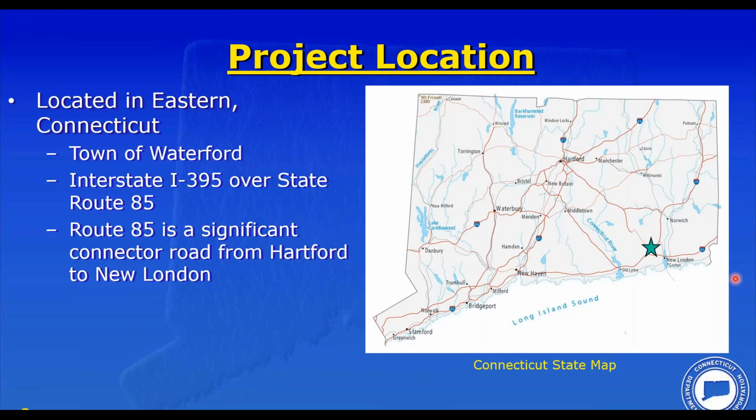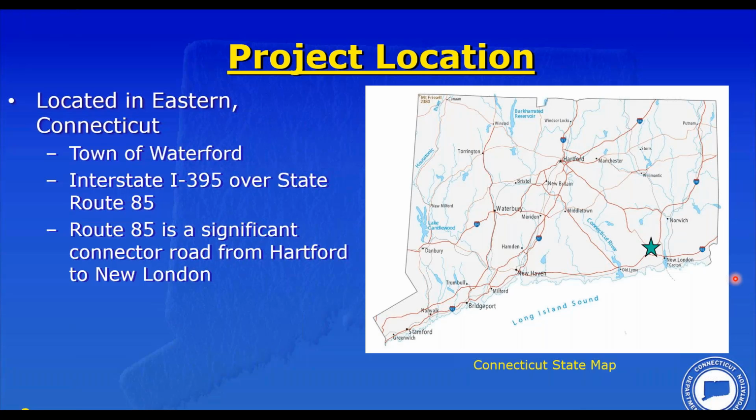So this first project, the first two we spoke about earlier today, were the first ABC projects in Western Connecticut. The two we're going to talk about this afternoon are in Eastern Connecticut. Now, granted, Connecticut's a very small state. To go from one side to the other takes about an hour. So for states like Texas, these two projects are almost in the same town. But this is in Eastern Connecticut near the Rhode Island border, located in the town of Waterford.